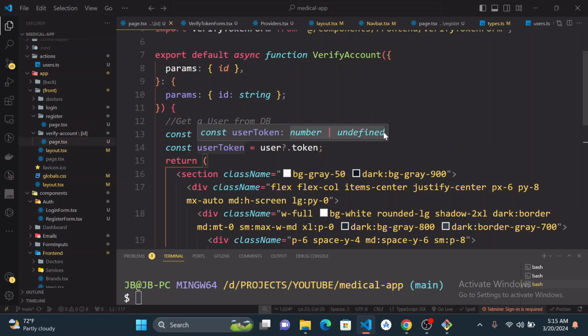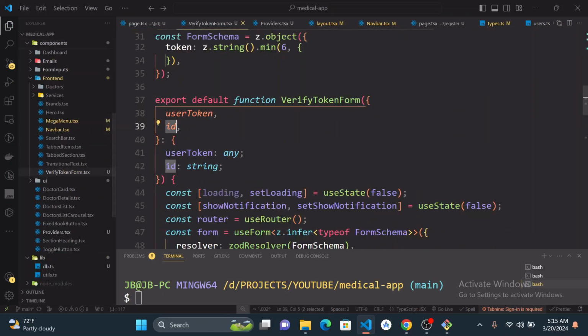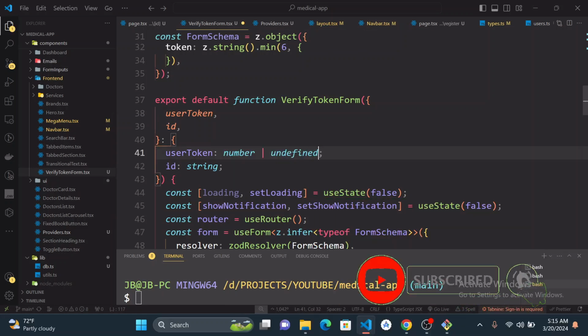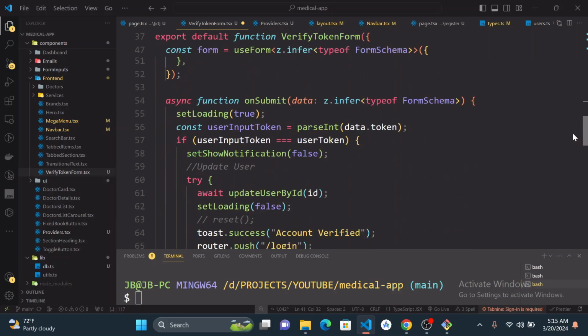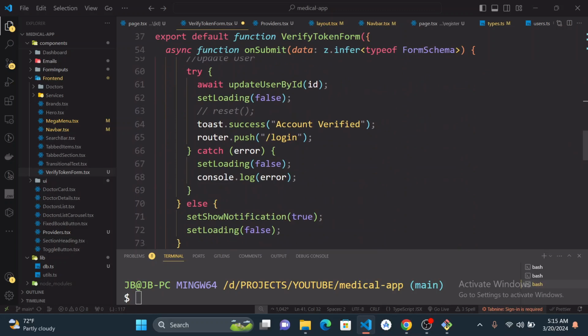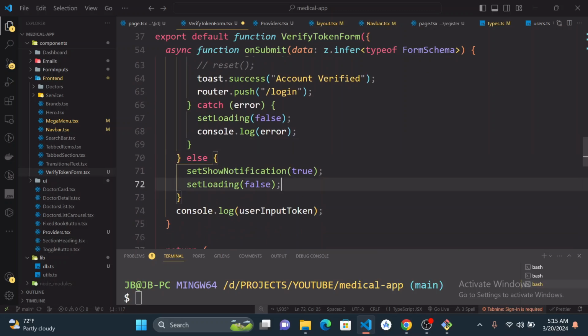So just like this, we can give it nice annotations here, where you can do this number or undefined instead of just giving it any. Okay, great. So now we should test if it works.